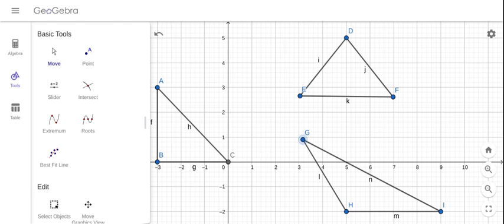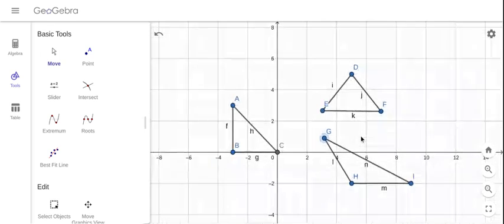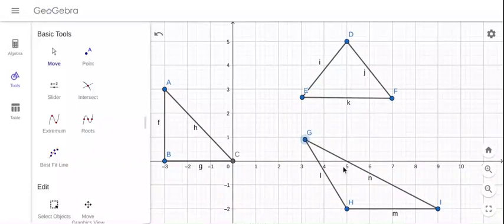Which is not possible. One more property is that you can have only one obtuse angle in a triangle. So as you can see in triangle GHI, angle GHI is obtuse angled. You cannot create another angle which is also obtuse in the triangle, I'm saying. So you can have at most one obtuse angle in a triangle, and you can have at most one perpendicular angle, that is a 90-degree angle in a triangle, right?